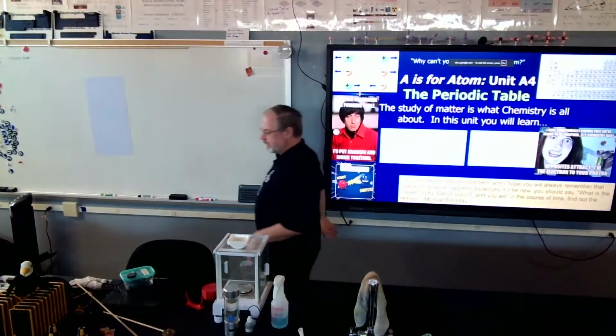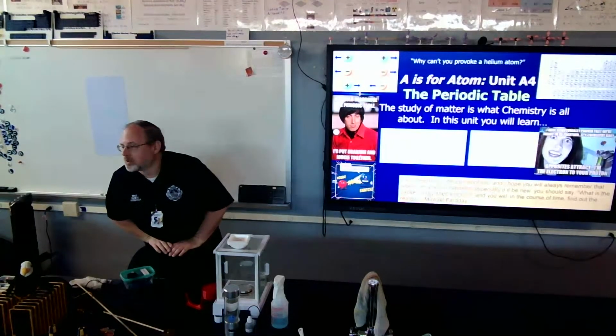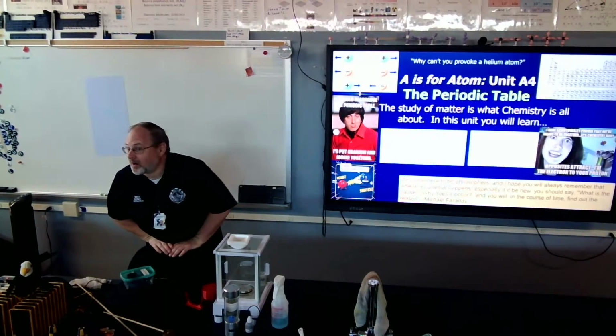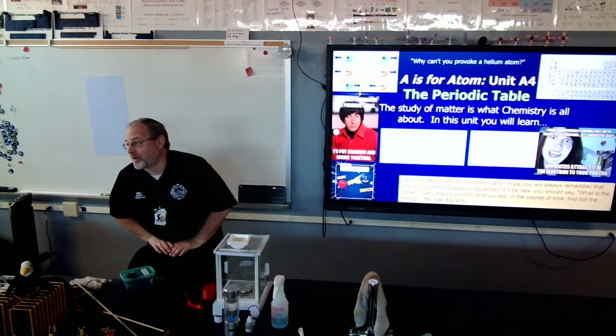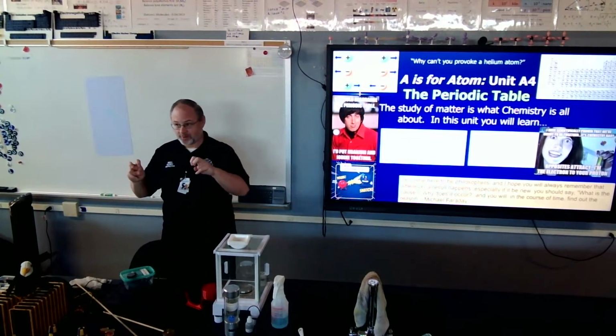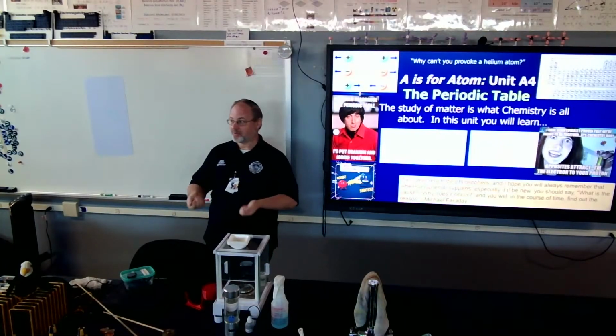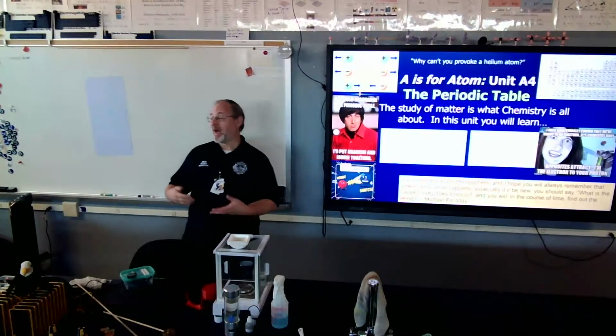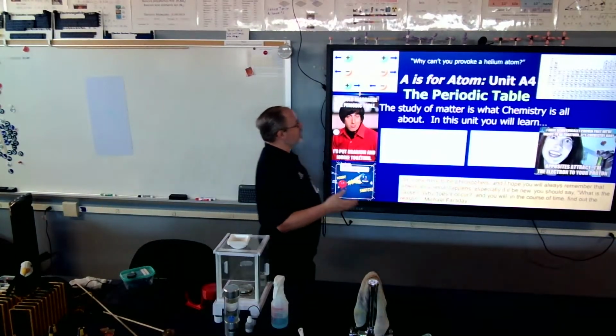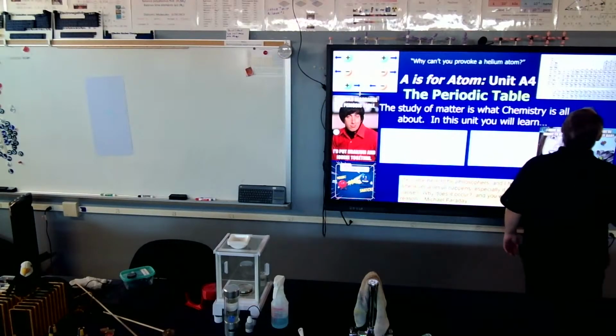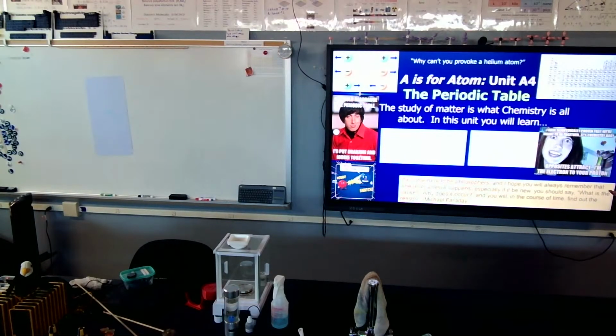Okay, so about the periodic table, the reason we call it the periodic table is because it's periodic. Does anybody know what periodic means? In the library, there used to be a section called the periodicals, and it had magazines and newspapers. Every week a new magazine came out, at a certain time. Exactly, in a pattern. So the reason the periodic table is called the periodic table is because the elements have patterns. And that's what we're going to learn today.